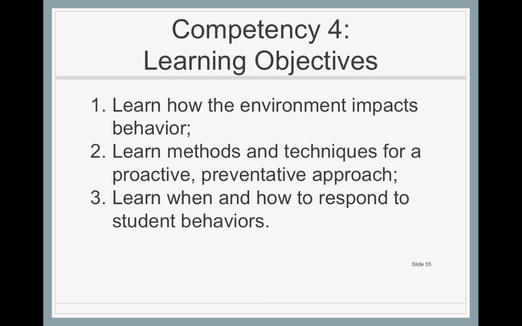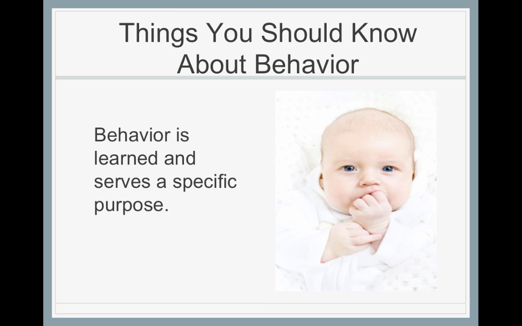The learning objectives for this competency are to learn how the environment impacts behavior, to learn methods and techniques for a proactive, preventative approach, and to learn when and how to respond to student behaviors. As a review, the following slides describe some of the behavioral principles upon which the approaches in this section of the video are based. Behavior is learned and serves a specific purpose. This is good news because it means that we can change behavior by teaching the correct or expected behavior.